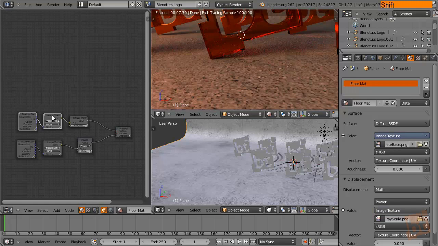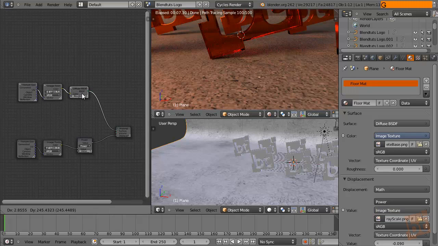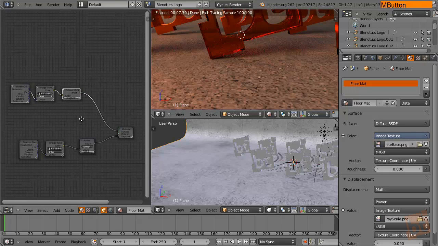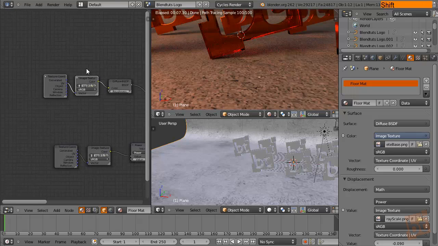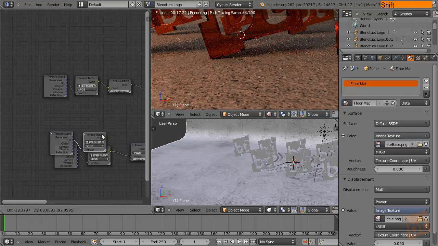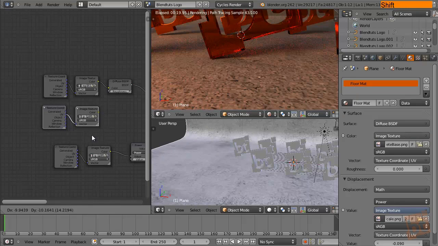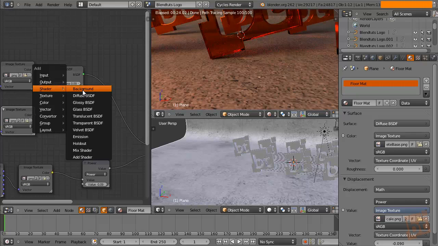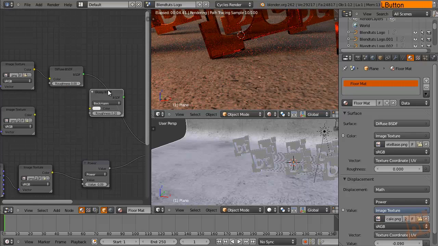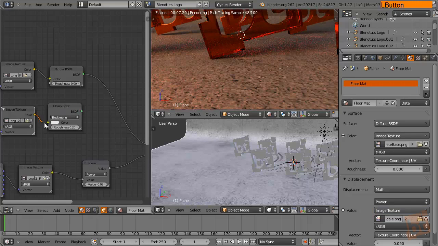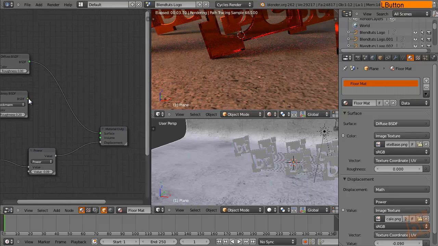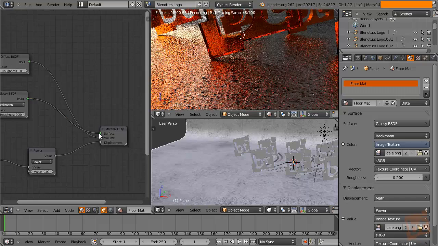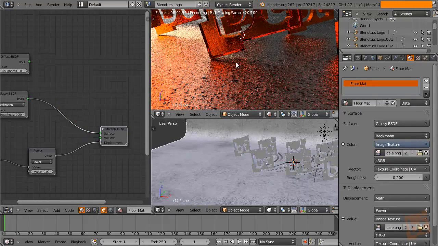So we are going to use the mix node that I told you before. So let's put this here. Let's duplicate this. Well, actually duplicate this one because we are going to use the image with more contrast. And here we are going to use actually a shader, a glossy shader. Let's input the image color here. There it is. And here, instead of applying it here you can see that now we have a reflective material, which is actually pretty cool. I didn't know this.